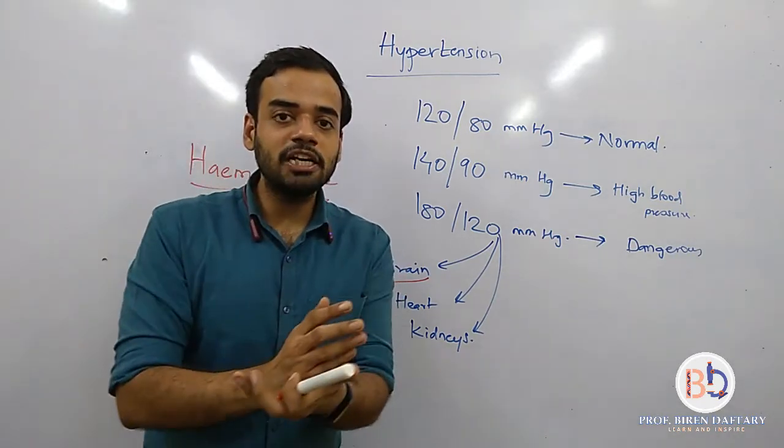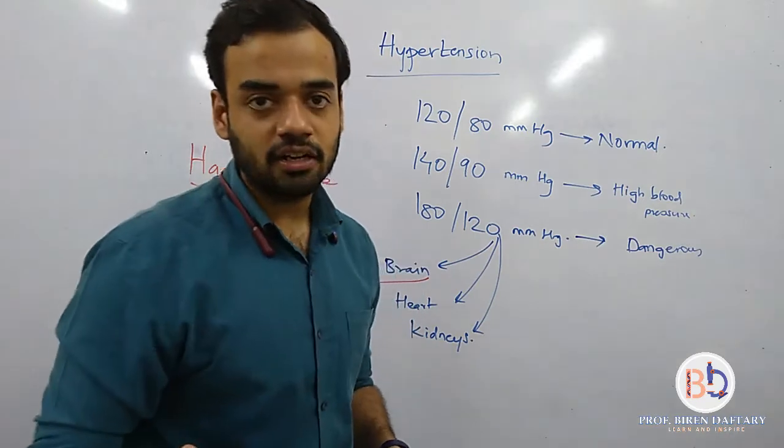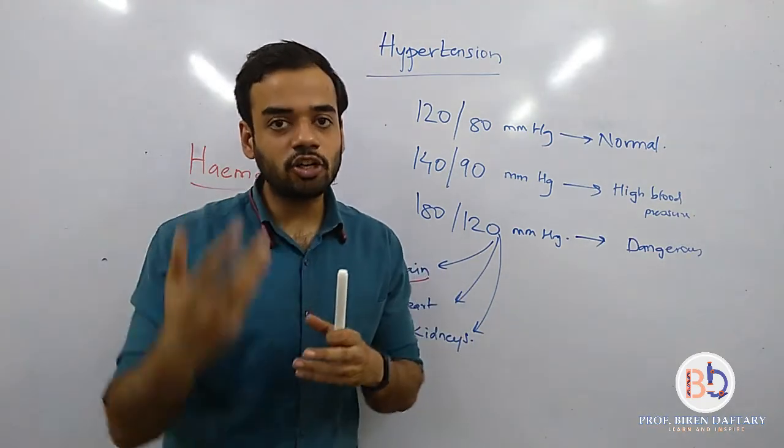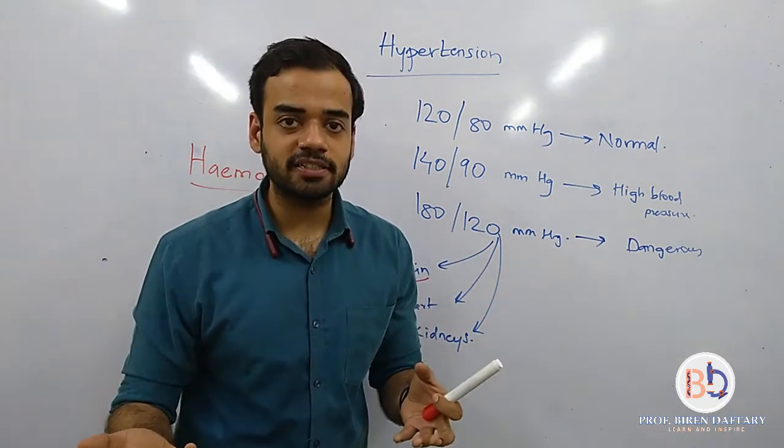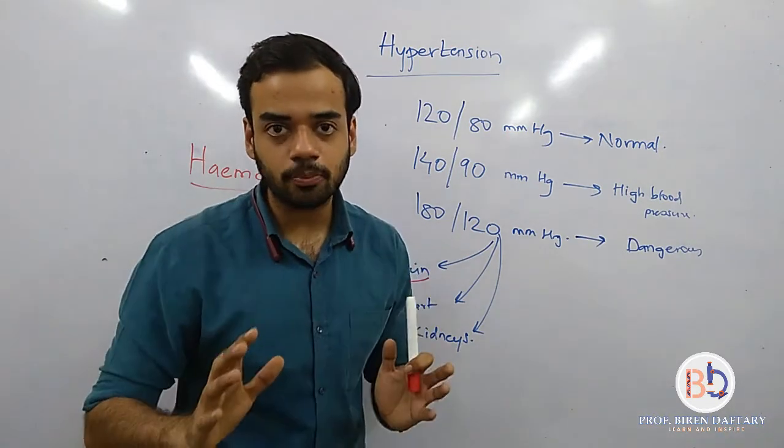Now, normally when there is a high blood pressure, those people also have a higher heart rate. See, faster your heart rate, more will be the blood pressure. Slower your heart rate, less will be your blood pressure. ये तो समझ रहे हैं आपको?